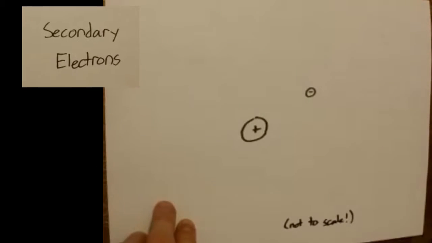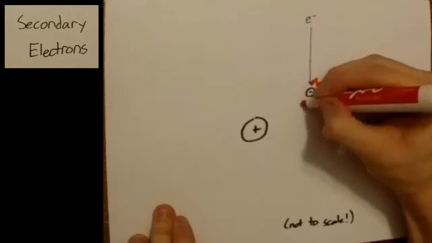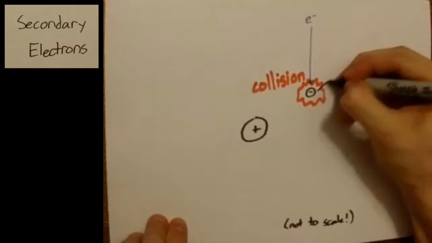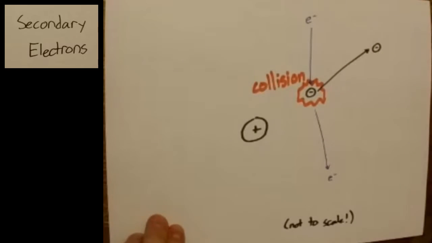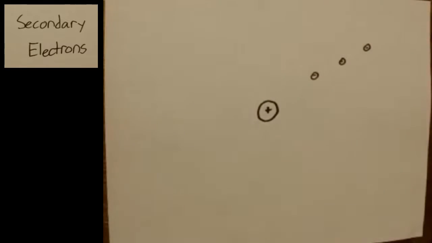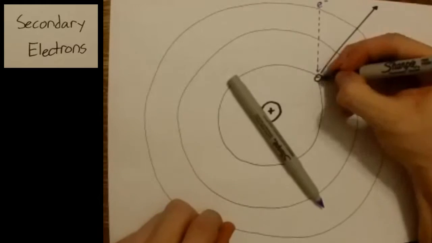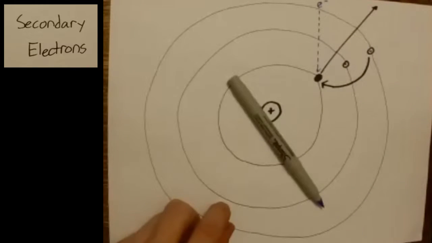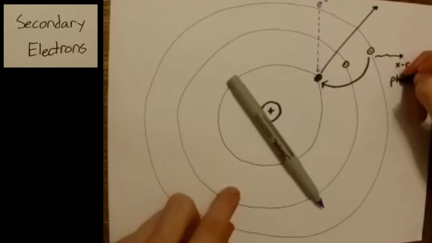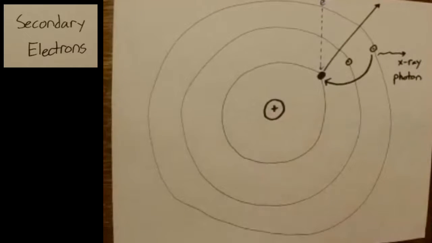Secondary electrons are electrons that have been ejected from the sample due to an inelastic collision with an electron from the incident beam. These secondary electrons typically have energies less than 50 electron volts, so if they originate from an atom too deep within the sample, they will not have sufficient energy to leave the sample and be detected. If the emitted secondary electron came from a core shell of an atom, then an outer electron from that atom would relax and emit energy to assume the inner core vacancy. The energy is released in the form of an X-ray photon and is closely tied to the identity of the atom from which it came, so detection of these X-rays offers elemental analysis for the sample.